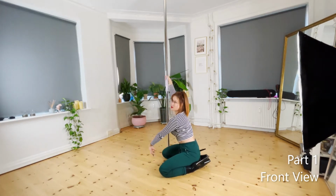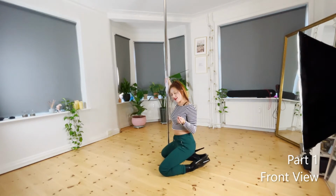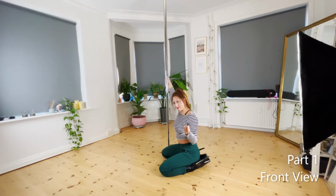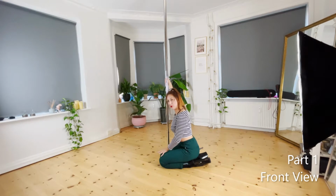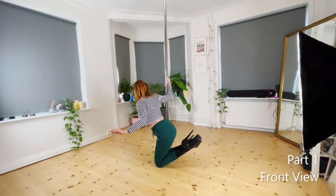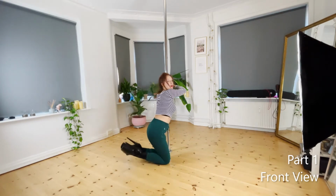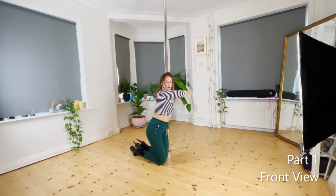Then I grab my booty and push forward, come back down, and then I do like money sign with my hands and bounce, bounce. Now I will glue my knees together, put my weight over to my knees and pull a little bit with this hand that is up on the pole.